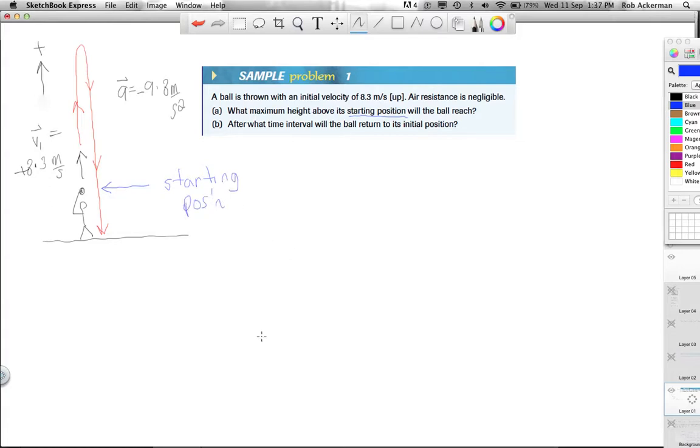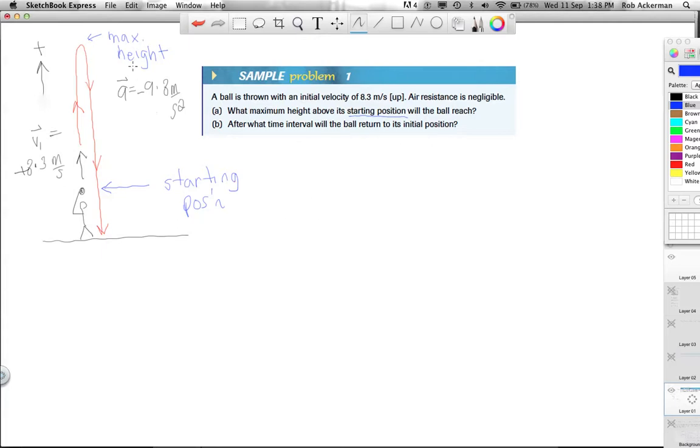There's the starting position. So they're basically saying, how far is it from here up to here? This is where the maximum height will be, as you can see on the diagram. And I guess the question for you guys is going to be, how do you incorporate that into a physics equation? Because these are English words, we got to get to a physics equation. Now I'm not going to go through the whole solution, you've got that in your textbook, but I will point out some of the more important things.